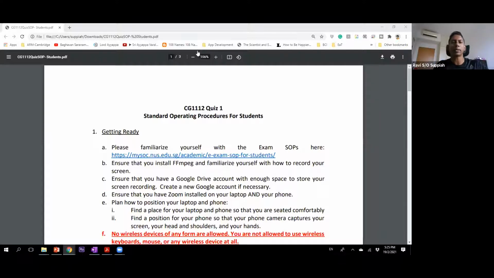There's always a case where somebody will oversleep, and then we are trying to figure out what happened to the student, and they will join in 15 minutes late, 20 minutes late, and so on. So if you can, ask one of your friends to give you a call, call each other, just to make sure everybody wakes up on time and is ready. Other than that, I don't have anything else.